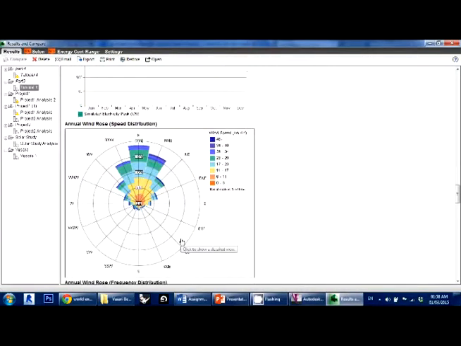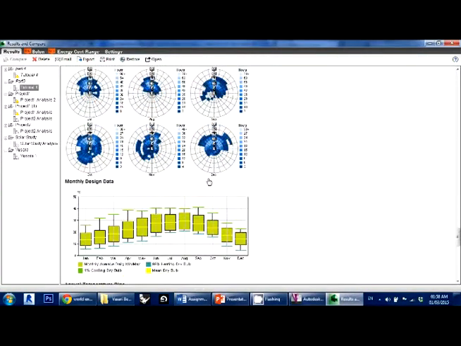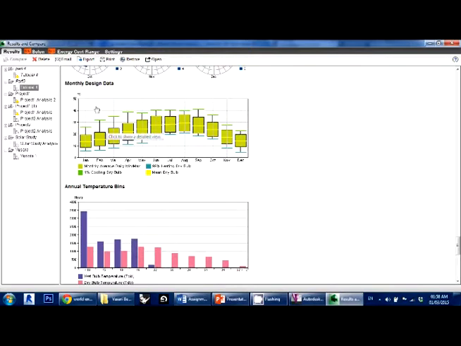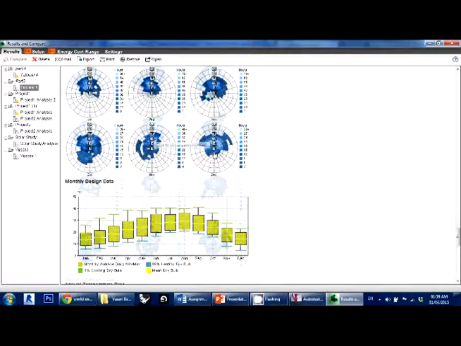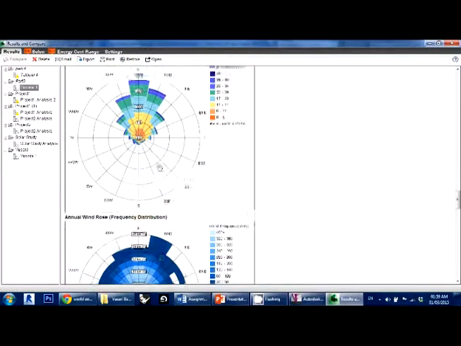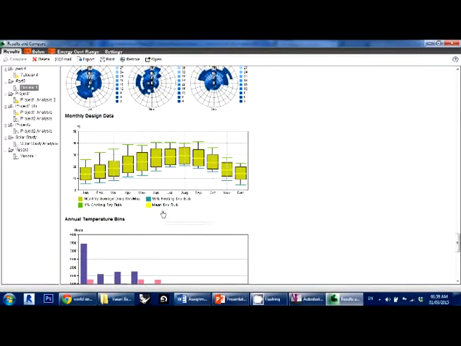Then we have other graphs. Some of them are like the wind roses, as you can see here. You can use those wind roses if you want. The average temperatures of the year. Those data are not related to our energy analysis, as in how much energy is consumed.